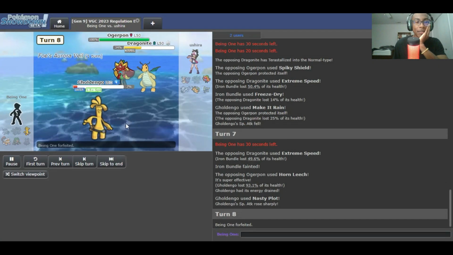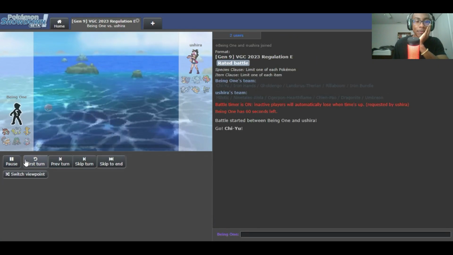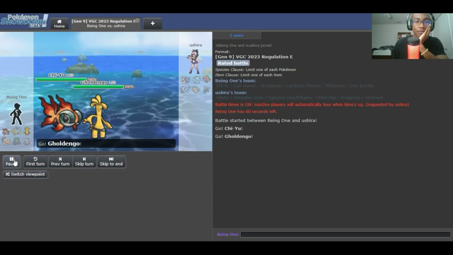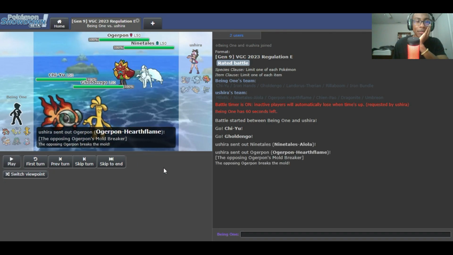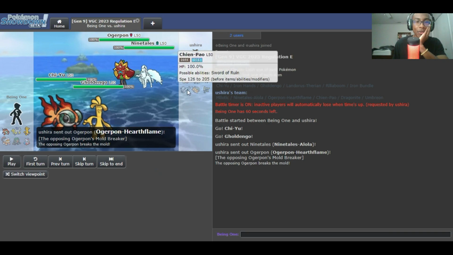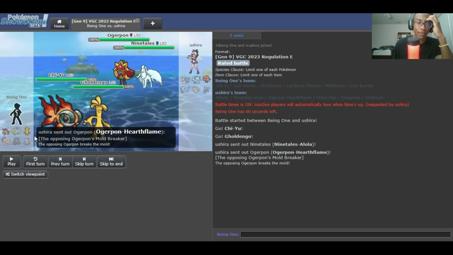Yep, so again, I go back to that turn one. What would I have done differently here? Because I had to always account for Chien-Pao Dragon Knight. Because if I lead incorrectly, it can really just blow through my team. So considering that I was in this position from the jump, what did I need going to help me win this game? I needed to target that Ogerpon aggressively. So Heat Wave.